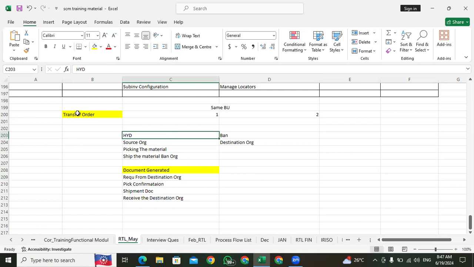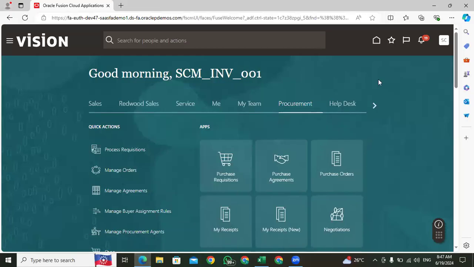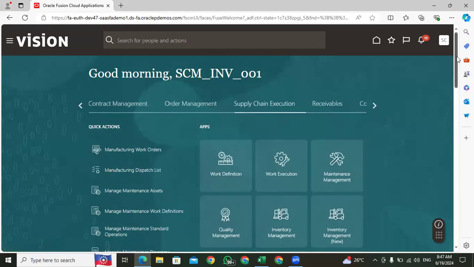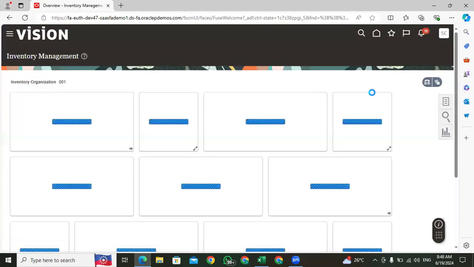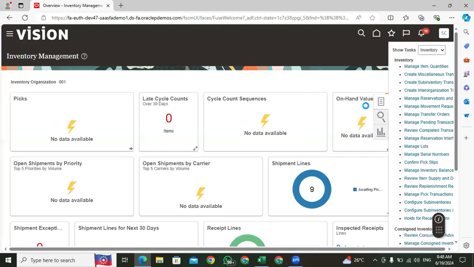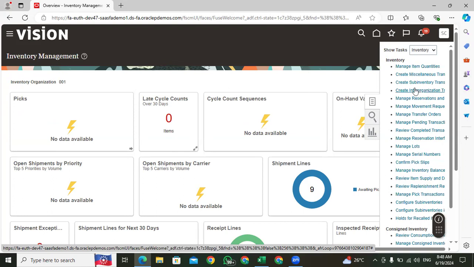Whereas in the inter-org transfer, we are not creating any documents in the backend. You directly click on create inter-organization transfer.